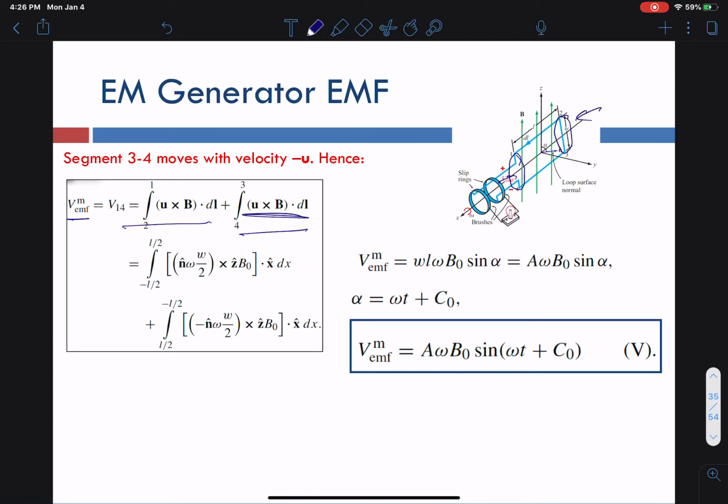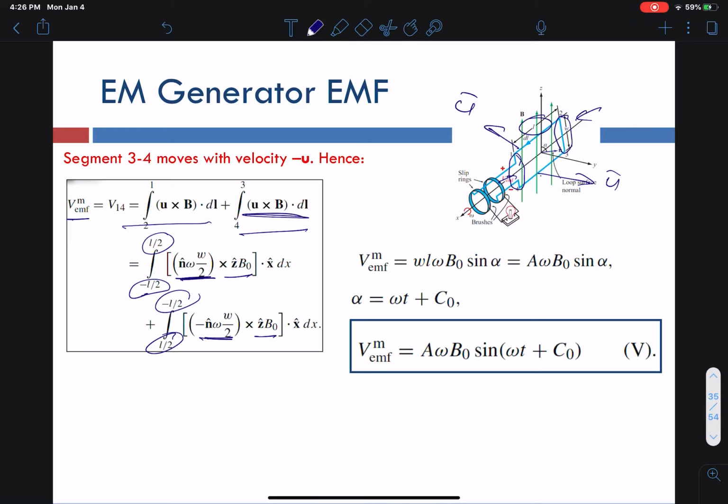If we put it back here, the limits are minus L over 2 to L over 2, and over here, same thing, L over 2 to minus L over 2. The total length is L, so half this way, half that way. Then this is your u, this is your z. Again, this is u, this is your z. Why is this one negative over here? If the top one is positive u going this way, this one would be going the other way, so it would be negative.